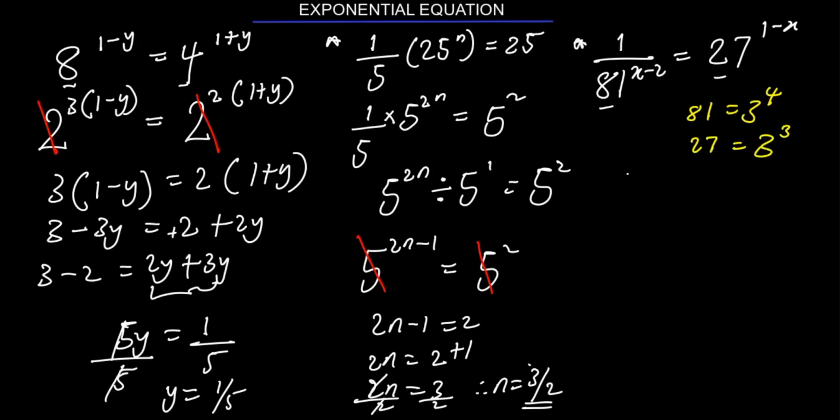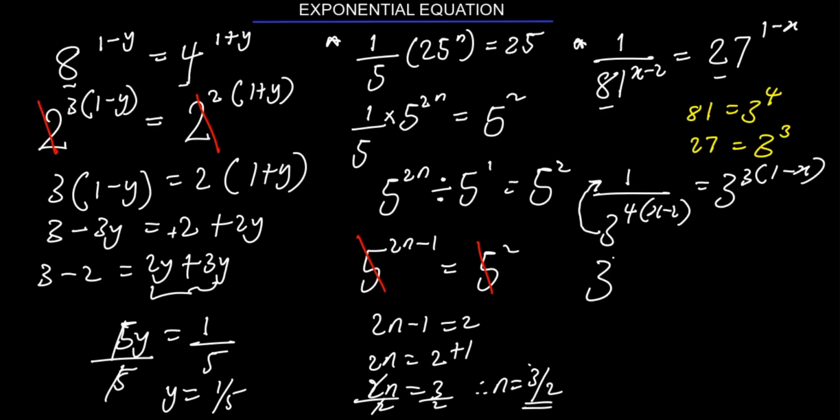So this one will now be equal to 1 over 3 to the power of 4, that's 81. Then your power, you replace it back there as x minus 2. Equal, you say this 27, replace it with 3 to the power of 3. So I have 3 raised to power 3, then you have your 1 minus x. Good. Now, after that, remember, I want to make this one come to the numerator. And remember the law of indices. When this one swaps position to the top, you are going to put a negative sign. So I'm having 3 raised to power minus 4 times x minus 2 equal 3 to the power of 3 times 1 minus x.